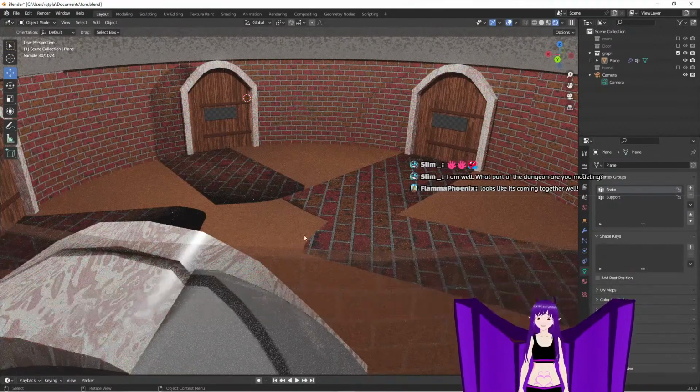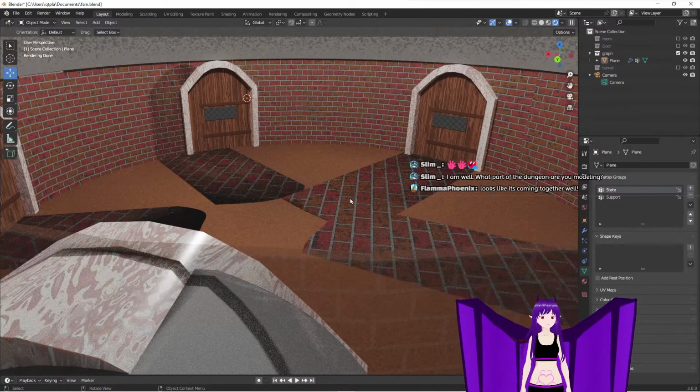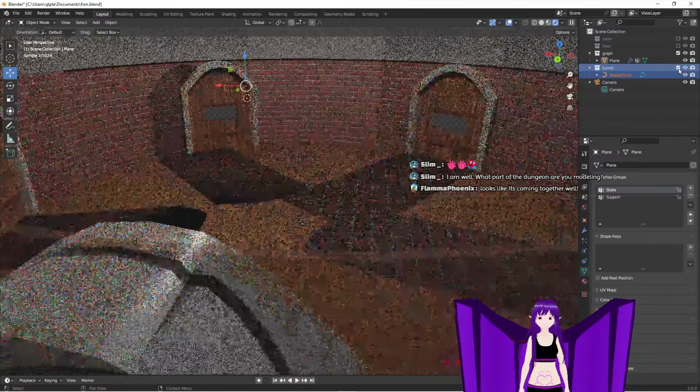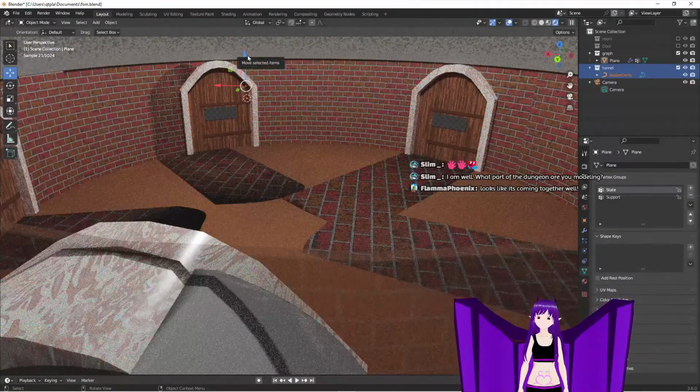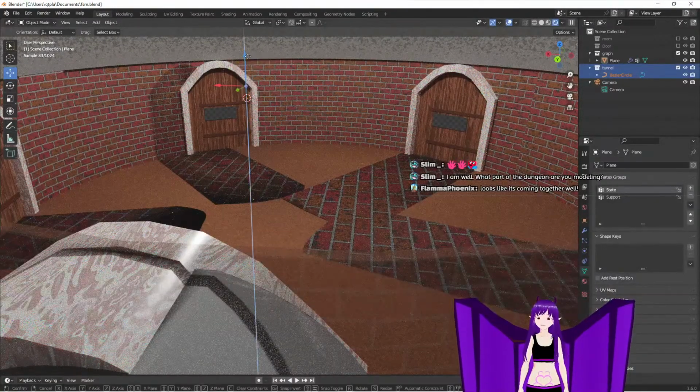Why are we seeing that inside of the base? Okay. What I want to do is go to the tunnel, and move it down slightly.